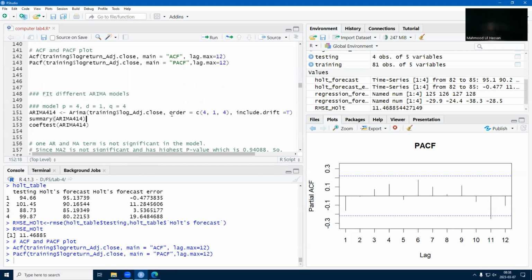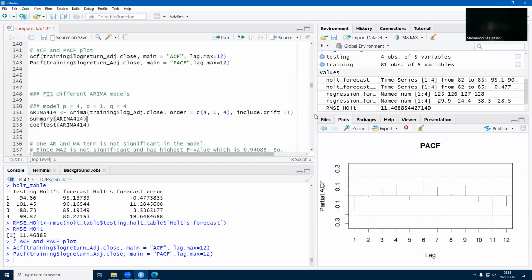Okay, now I will start it from here, and you will also start it from there. So I will start with ARIMA 414. Here you will see that I haven't used any command to check the residuals. I will only use the residual commands for the models which are potentially good models. Then we have to check whether the assumptions about the residuals are also fulfilled for that model.